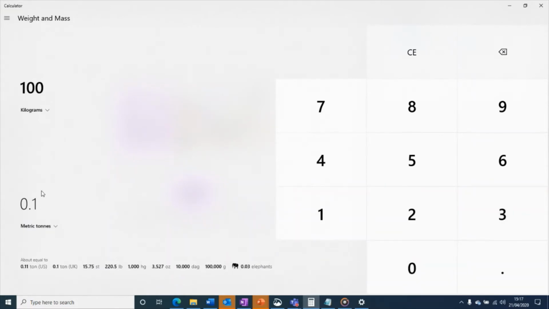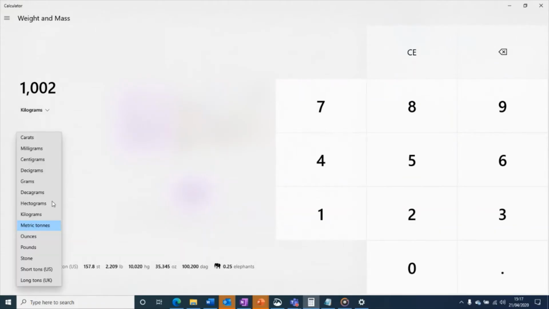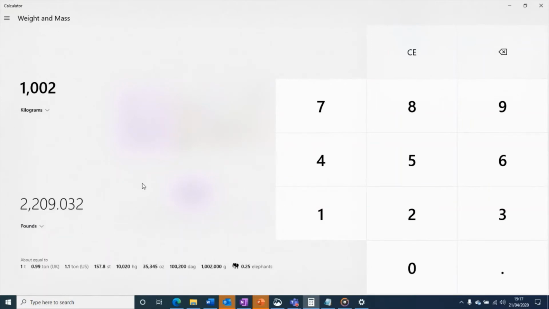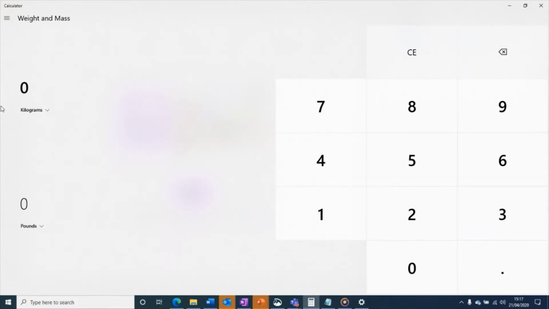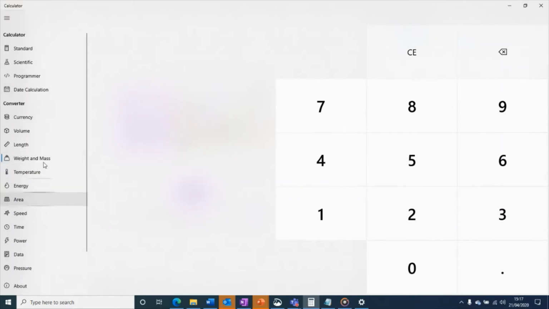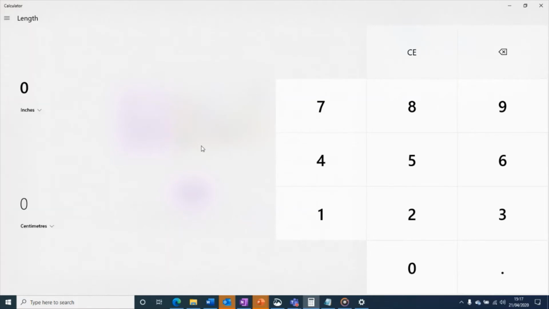It's a bit of an easy one, isn't it? 1,002 kilograms is 2,209 pounds, and then down the bottom here it's going to give you rough calculations of what it is in various things, including on the weights one, it will tell you in elephants, and then in footballs until you get down to nothing. And it will give you a range of different calculations, even beyond the ones that you've asked for.